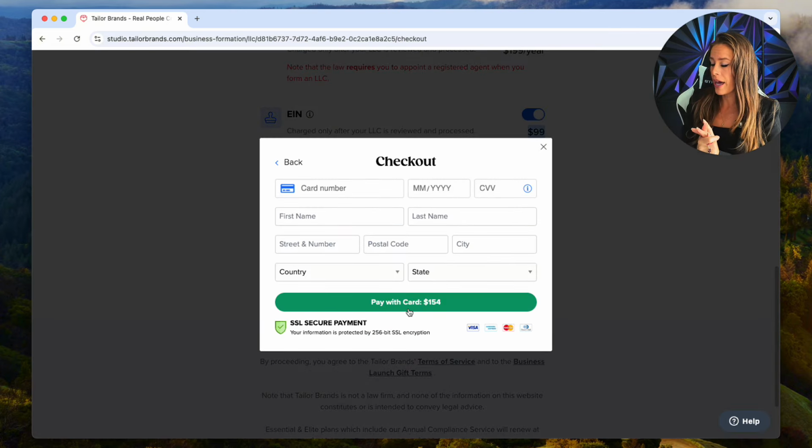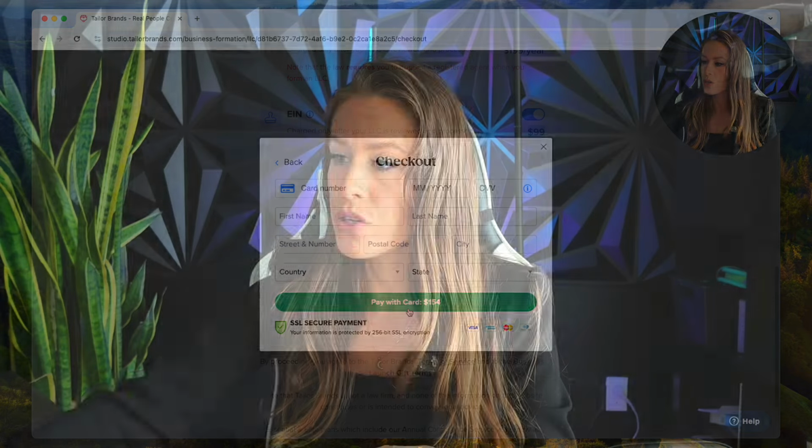Now, after you pay, they're going to ask you what address you want to use. Like I mentioned, I'm mobile. I don't have a storefront. So I've always used my home address for LLCs, and I've never gotten junk mail, spam mail, anything like that. It's literally just for them to have on file if they need you or need to contact you about your LLC. So definitely recommend using your home address if you don't have a storefront. If you do have a storefront, that's great. You can use that address as well. Just make sure it's always the address that's in Oregon.